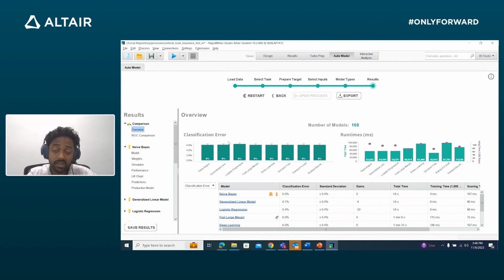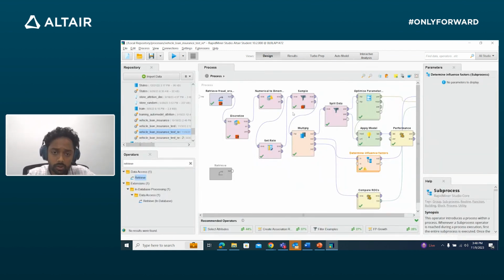That's one thing. The second thing is that the domain expert can build a proof of concept very fast, and eventually they know, okay, this is what I am looking for, and they can convince the business to change certain decisions or make some important decisions. They can also show this process to the developer team, who can build a model accordingly. So these have numerous advantages. This is just different techniques; you can use the workflow model or the Auto Model, but the main thing is that your business problem could be solved just using these drag and drop operators or the Auto Model. In short, RapidMiner is a great tool for you to do your analysis. Thank you.